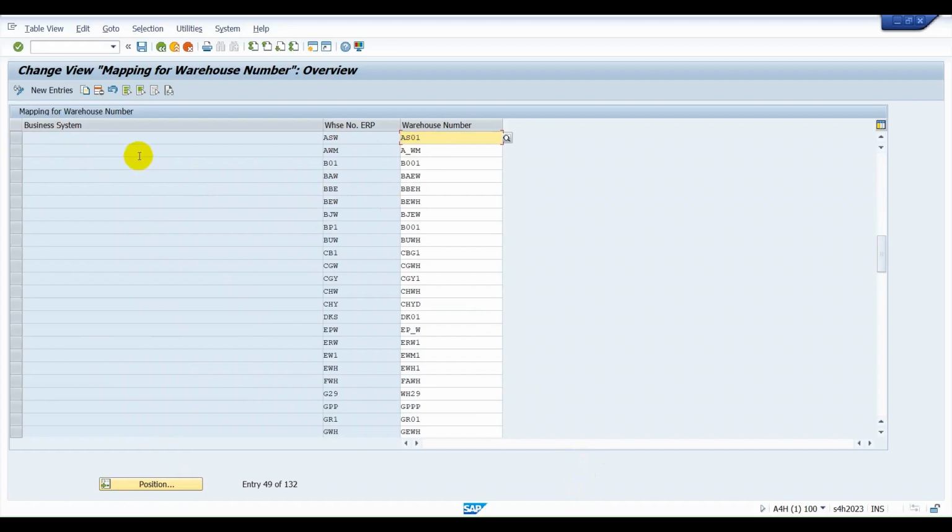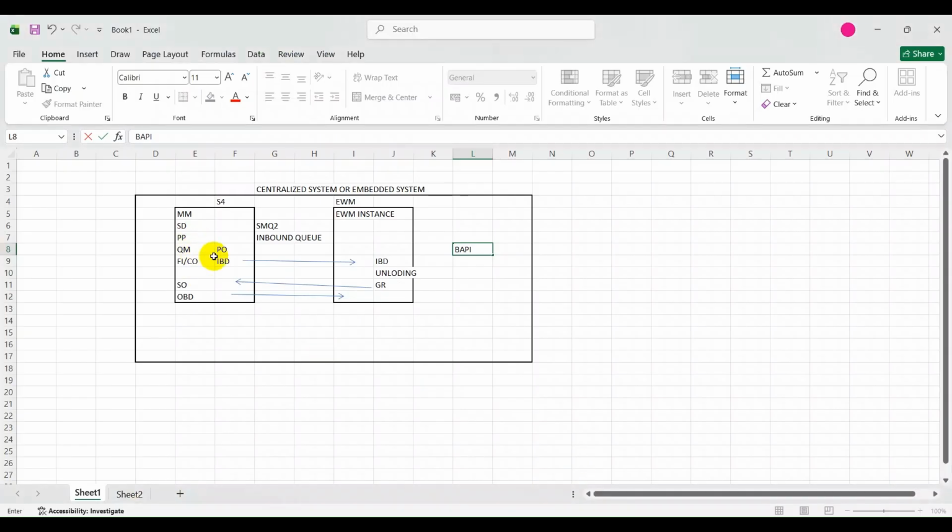For suppose, from which business system we are getting product master data, or material master data. For example, from which system I am getting the master data, right? So for this one business system will be maintained.